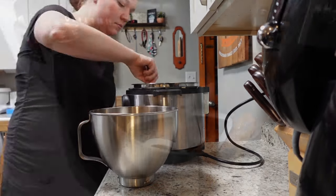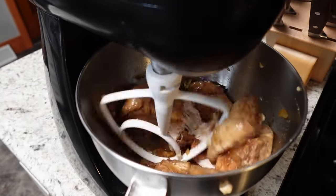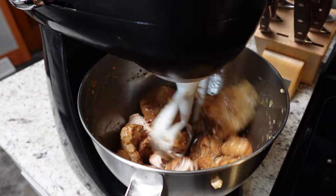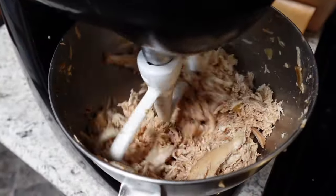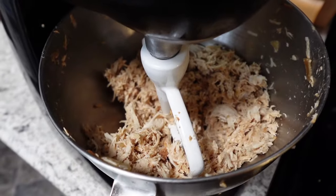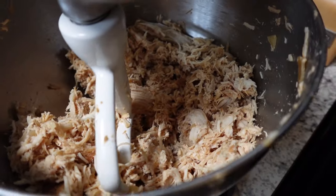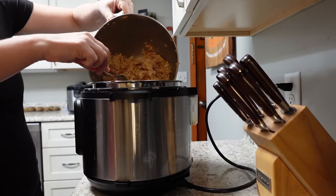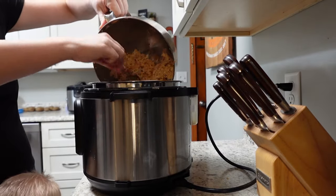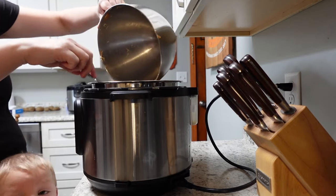Check this out. I put the warm chicken in the bowl and I add the paddle attachment and turn it on slowly. I did lose a little bit of chicken out the side of the bowl, but it just shreds right up. It's so simple. Check it out. Just all done in my mixer. It's worth dirtying another bowl to not have to shred that all by hand. It's the best. Now I'm going to take it out of the bowl and add it back to my Instant Pot / slow cooker so it can soak up the rest of those juices and keep warm until we are ready to eat.